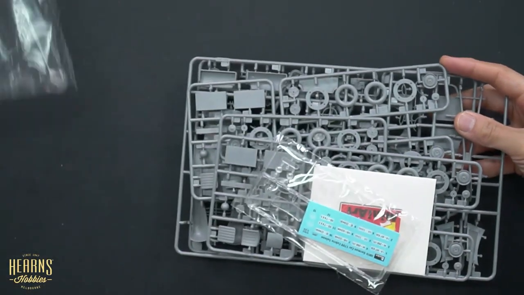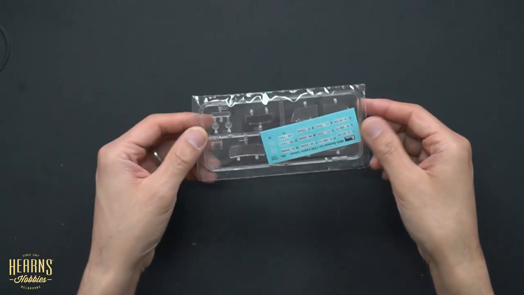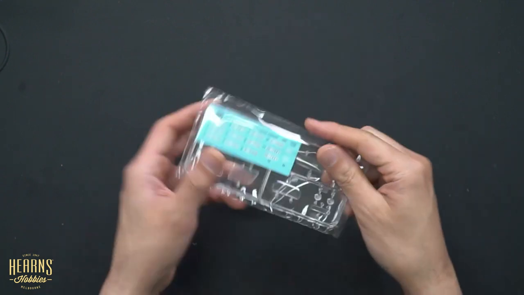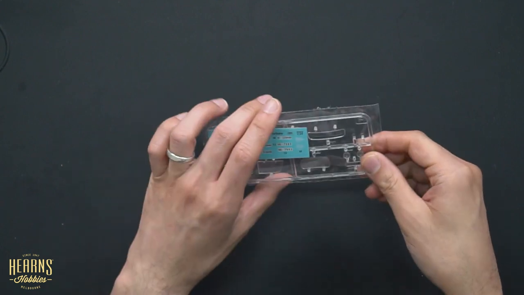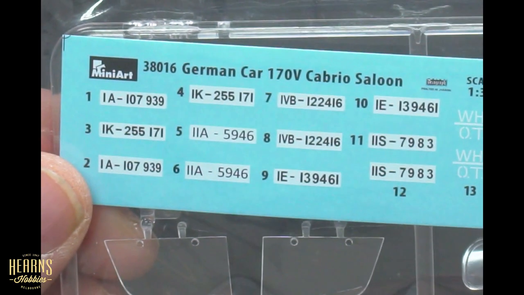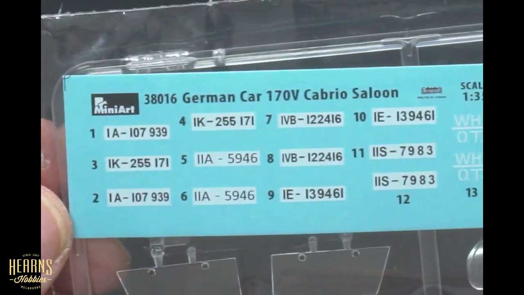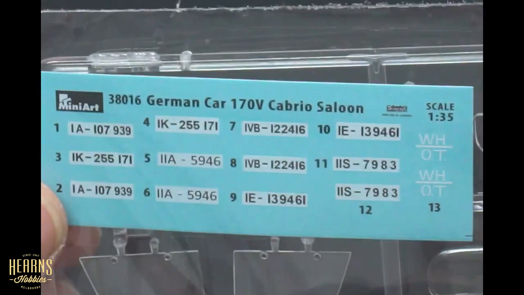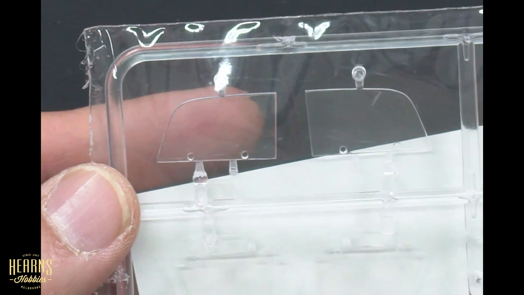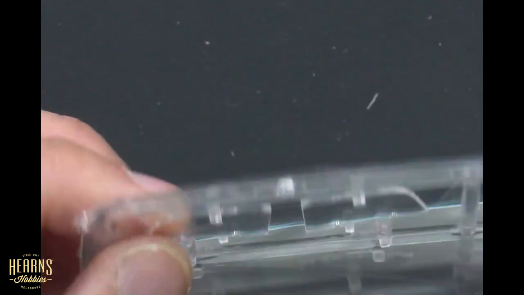Let's look at the next piece, a section of clear parts. You've got your windscreens and the rear windscreen as well, side windows. You have a section of decals here with different registration numbers, gives you a bit of a choice. You can see on my finger on the other side just how clear these clear components are. They're quite thin, about a millimeter thick, so there is a little bit of the edge.